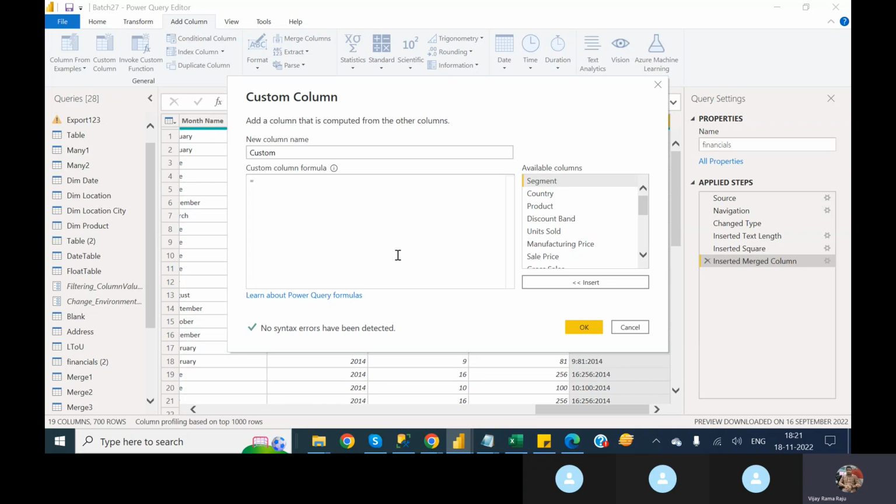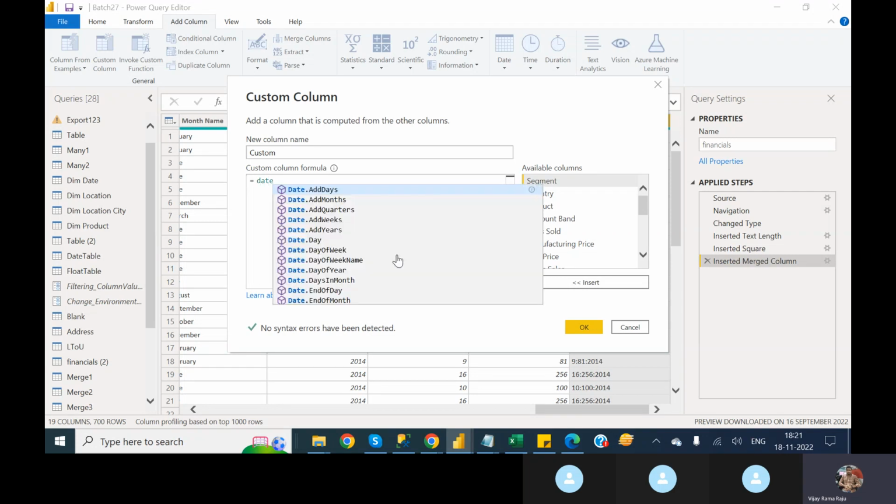Understand? Suppose for example, I want to display the month name. For that, Date. When you type Date, it is date related, so from the date only it will display the month name, right?